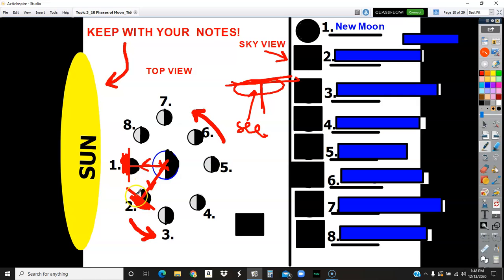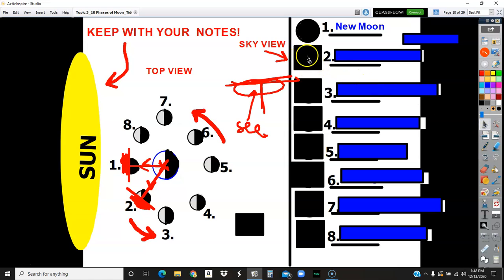The little tiny lit portion is going to make a little tiny crescent. But kids will make the mistake, say, "Oh, Mr. Rocco, that crescent is on the left." But remember, you're on the Earth looking that way. So actually, you have to flip that around and imagine yourself here on Earth looking toward the moon. That little sliver of illuminated wouldn't be on your left. That would be on your right.